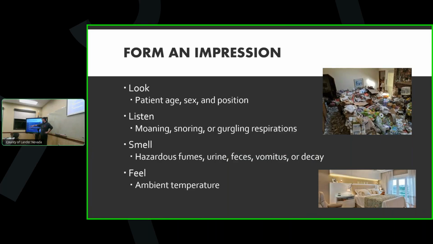Same thing with urine. When you smell UTIs, you will smell them from the front door. Same thing with GI bleeds. When you have smelled GI bleeds, you will smell them from the front door. So there's certain clues when you hit the front door where you're like, frick, and you know your call's about to go real south. And you don't have to look at them.